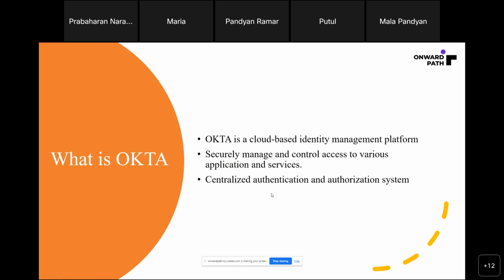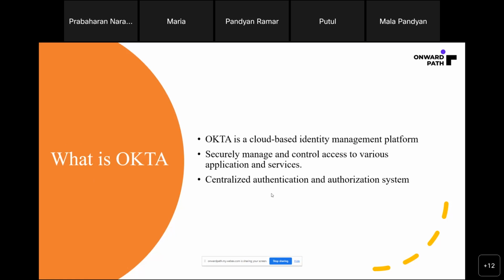They have thousands of applications already integrated, and you can use Okta to integrate any applications, either the inbuilt ones or any applications we need. It's a centralized authentication and authorization platform for our needs.